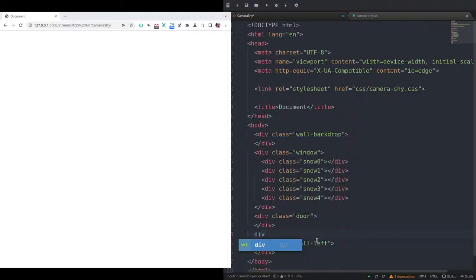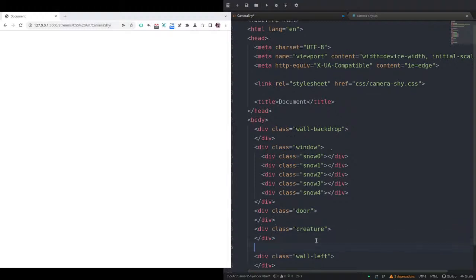But let me add, should I give this thing a name? I don't even know. Let's just call it creature. And let's also add, below creature, we're going to add creature arm.